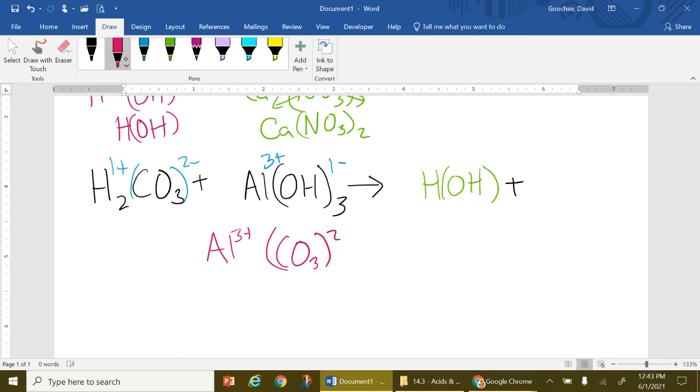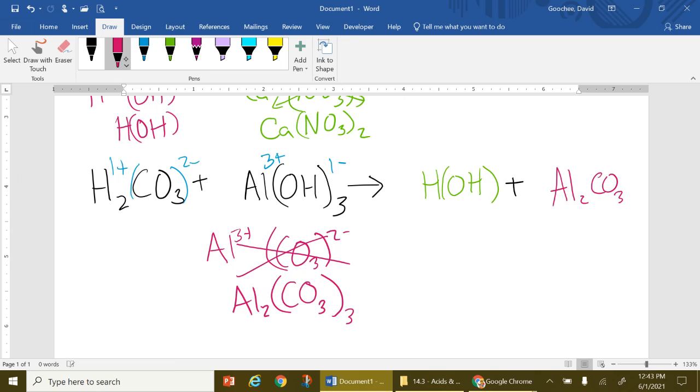Carbonate, which is 2 minus, you crisscross, and you get 2 aluminums and 3 carbonates. And remember, this is what 3 carbonates looks like. You got to have 1 carbonate, CO3 in parentheses, and then a 3 outside the parentheses. So Al2(CO3)3. Okay, and now we balance. Okay, now we balance this. Let's take a look. Well, we've got ourselves, let's choose a new balancing color. Okay, we've got ourselves 2 hydrogens and only 1 hydrogen here, so I'm going to put a 2 in front.